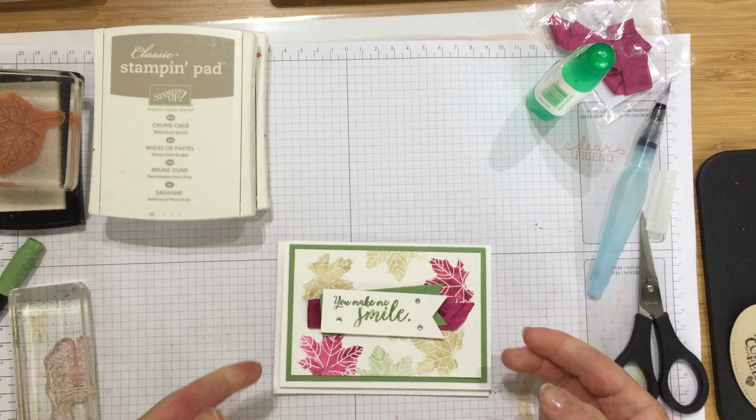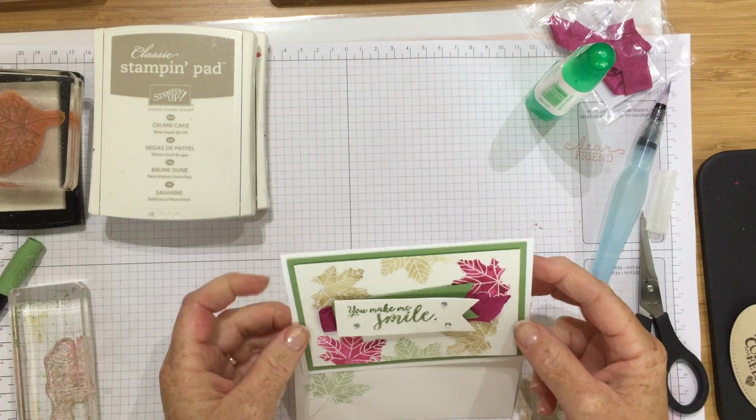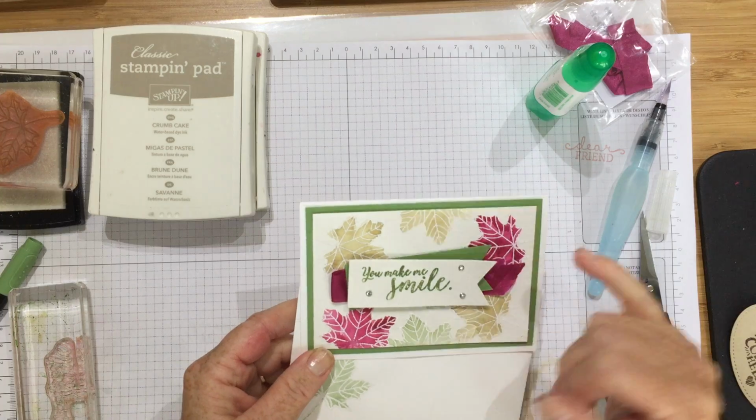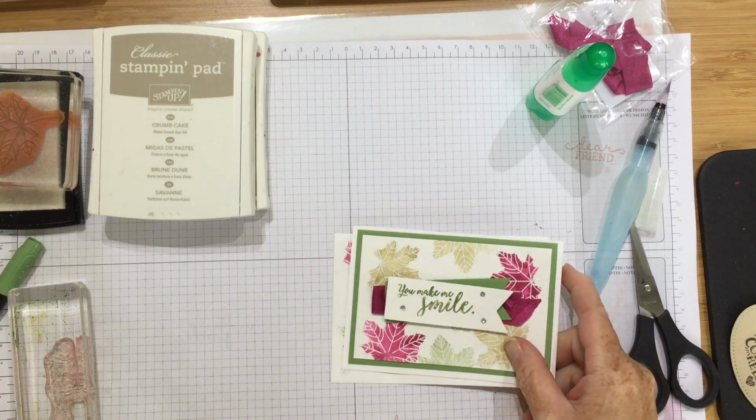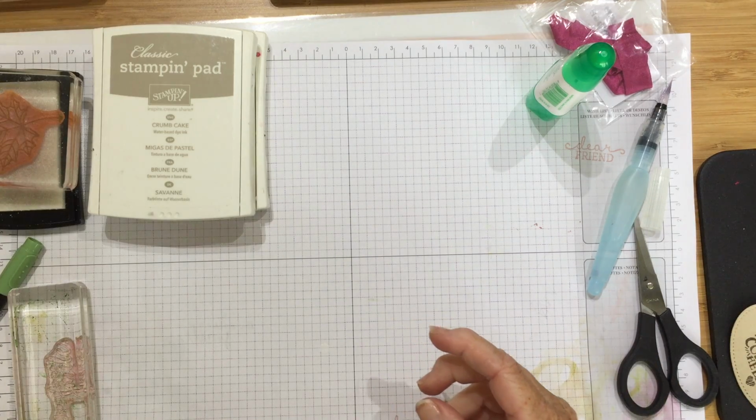I've got a lovely little note card to show you to make today using a little bit of white embossing and some watercolouring on our note cards, and I thought it'd be a great one for our 5-minute Friday, so I'll go ahead and show you how to make it.